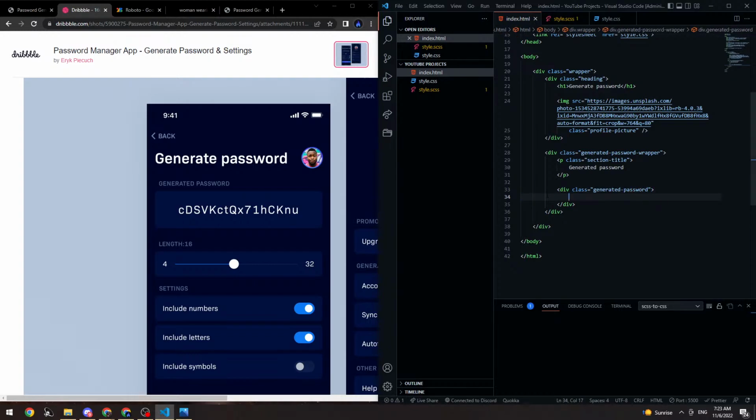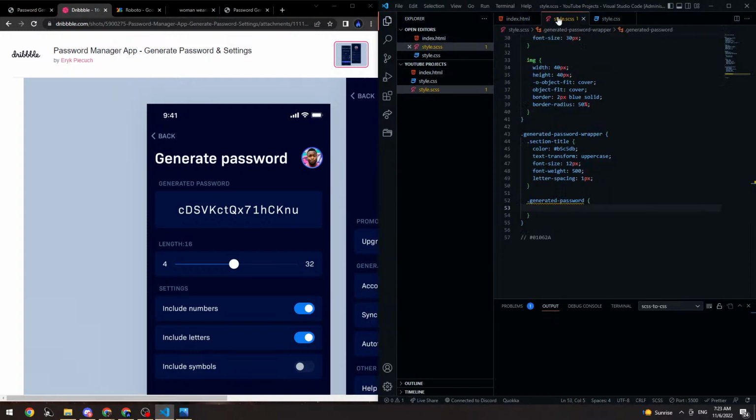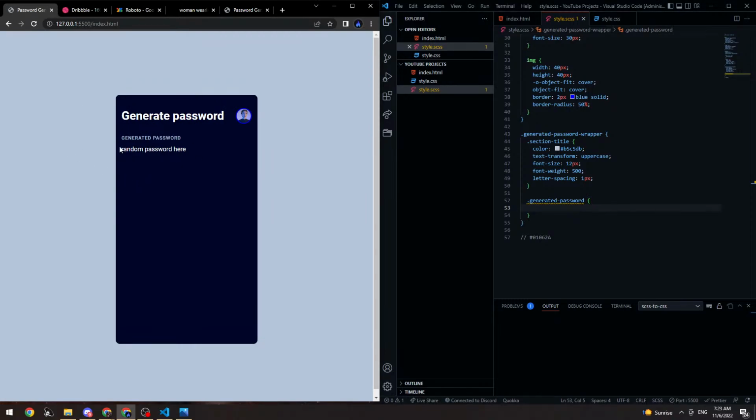Okay, for now let's just put some random text in it, like password here. And let's see, what do we have? Perfect. So let's say background color of this.